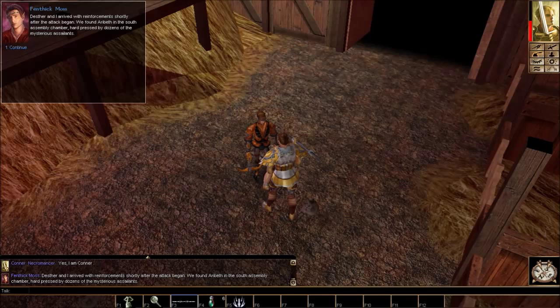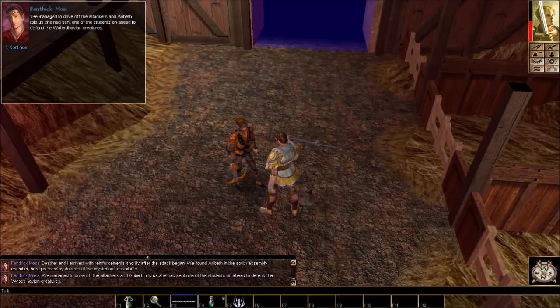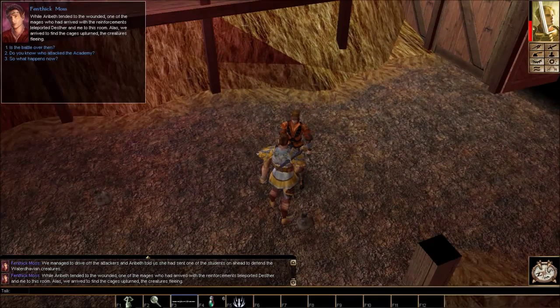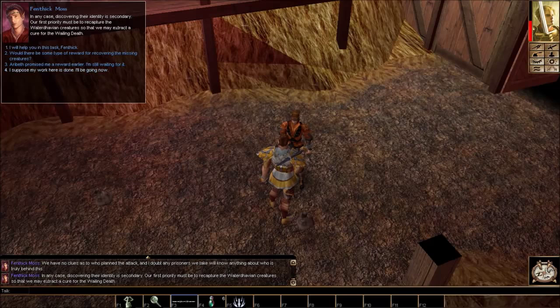Yes, I am Connor. Desther and I arrived with reinforcements shortly after the attack began. We found Erebeth in the South Assembly Chamber, hard pressed by dozens of the mysterious assailants. We managed to drive off the attackers, and Erebeth told us she had sent one of the students to go ahead and defend the Water-Davian creatures. Erebeth tended to the wounded. One of the mages who had arrived with reinforcements teleported Desther. Alas, we arrived to find the cages upturned, the creatures fleeing. Is the battle over then? A few struggling goblins, all that remain of our attackers, but I fear we've lost the battle. The Water-Davian creatures are gone. We have no clues as to who planned the attack, and I doubt any prisoners we take will know anything about who truly is behind this. In any case, discovering their identity is secondary. Our first priority must be to recapture the Water-Davian creatures so that we may extract a cure for the Wailing Death.